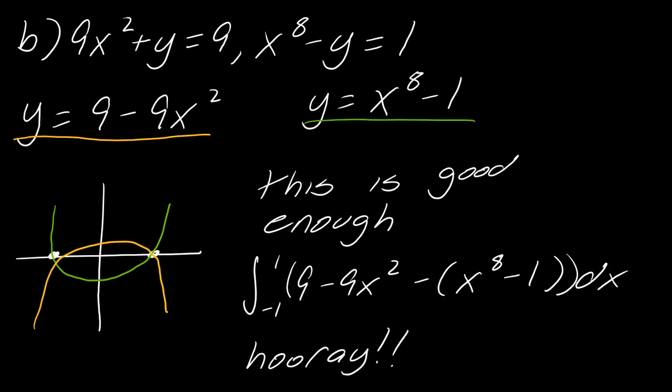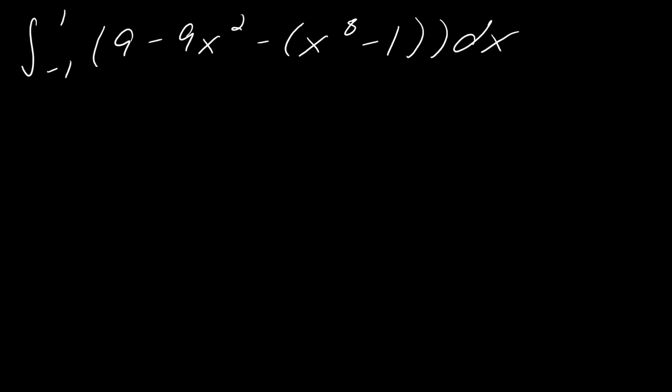So I can update this graph. Now I know that these graphs meet at y equals 0. These are the points -1 and 1. So now I've got my two limits of integration. Hooray. I haven't had enough coffee to be as enthusiastic about this. Maybe I'll try again. Hooray! Okay, that's a good one. So now we just integrate that, no problem, right?